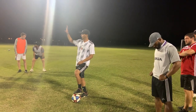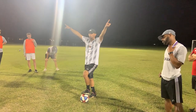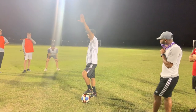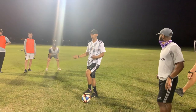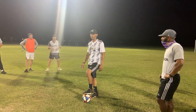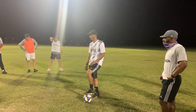And then from here, where we had the outside backs, as they drive, you can include wingers. You can have the target as a forward up there that you can play out through, and then you can go to goal on the opposite side, depending on your numbers as well. But again, like this whole session here, you use full width. You can go either side, this way or that way, up to you guys.